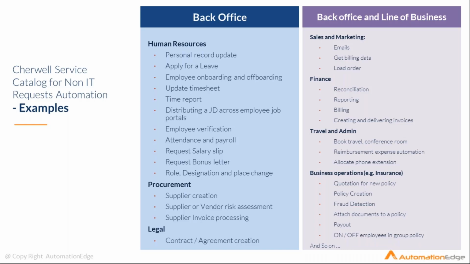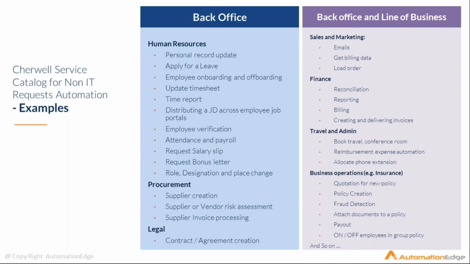Or let's take an example of taking this beyond IT and non-IT to your business operations. For example, if your company is in insurance, the business operations folks spend their time and energy on new business or serving existing customers. For them also, you can extend the Cherwell system, and on their request, tickets can get created in the Cherwell system, and then automation can help get them fulfilled or resolved as well.